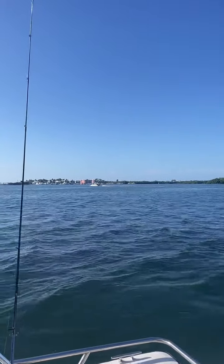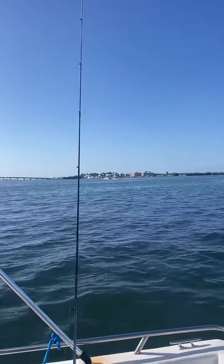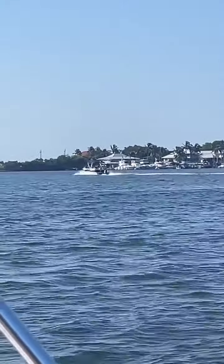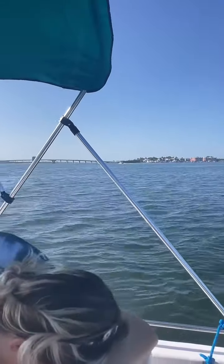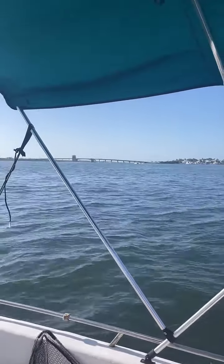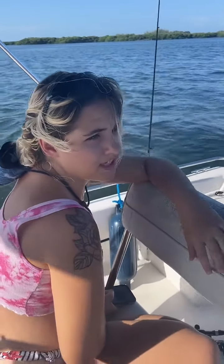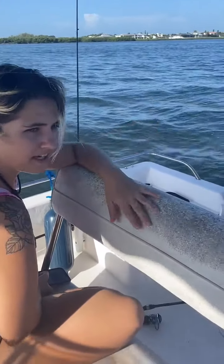Whatever. They hit one of them sandbars. We tried to warn them. Most of the time, they think we were hollering because we're fishing, and it has nothing to do with that. It's that you're killing the wildlife, or if you're going fast enough and you hit a sandbar, guess what? Them kids that are on the front, them kids that you're supposed to protect and keep safe, they're gonna go flying off and probably get hit. So go ahead, do your thing. You know the risk.